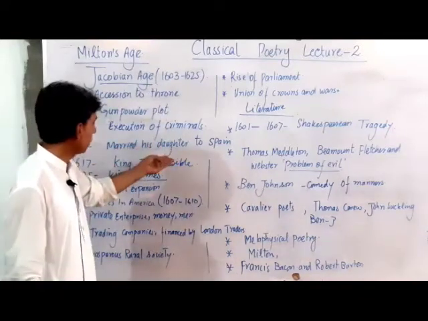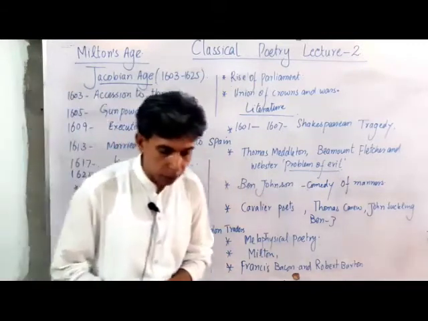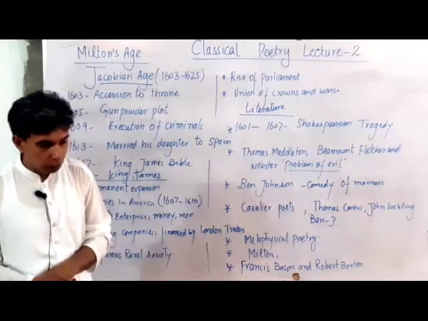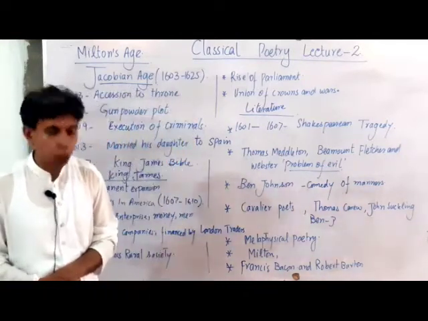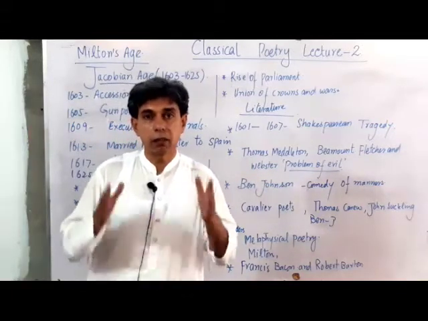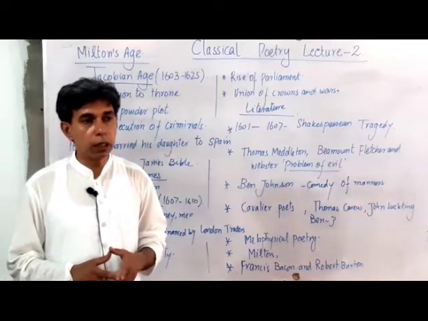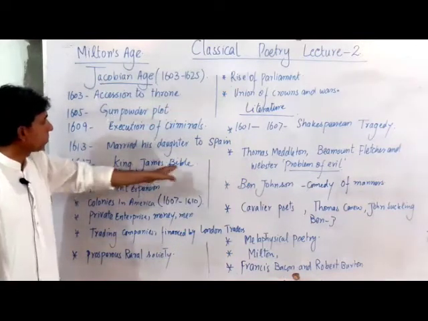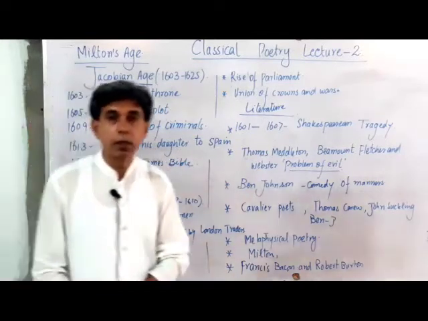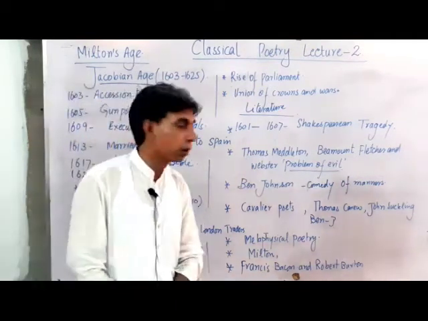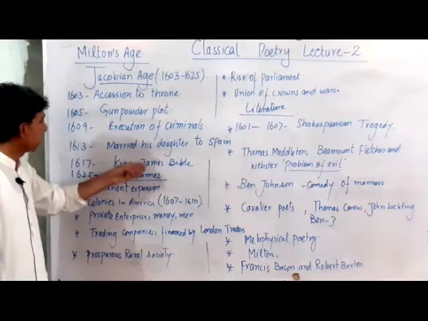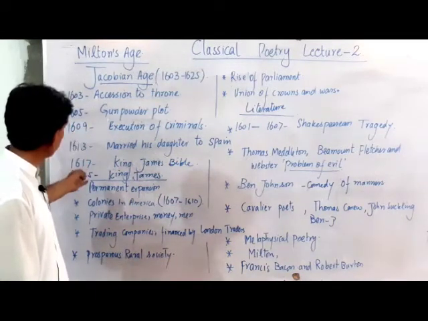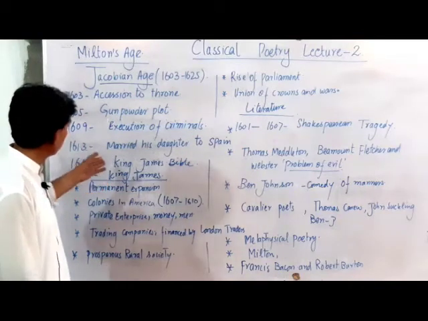But this event embittered many members of the Parliament in England. So the king was not in good books, and he firmly believed and exploited the notion that the King of England had the divine right to rule and is answerable to no one. In 1617, the King James Bible was made part of English religious books and also literature. In 1625, King James died. So these are some of the most important events that I thought important to discuss.